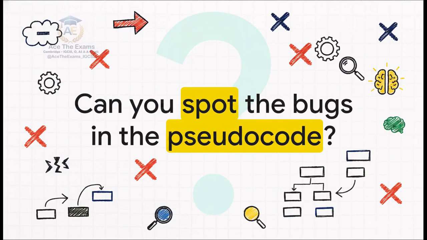The examiner provides pseudocode designed to input 15 negative numbers and calculate the largest negative number among them. But there are 5 critical logic errors intentionally planted in the script. The question is, are you just passively reading the code, or are you strategically applying the examiner's playbook? I want you to read this like a compiler hunting for syntax and logic faults. Let's visually debug this together and see how top students apply analytical thinking to completely deconstruct a flawed algorithm.